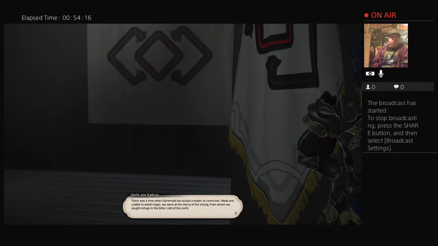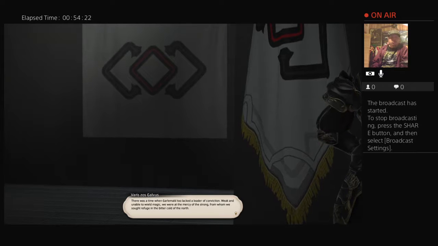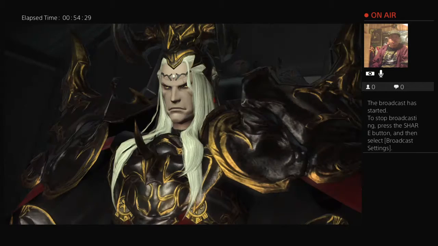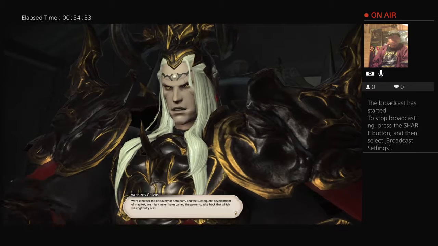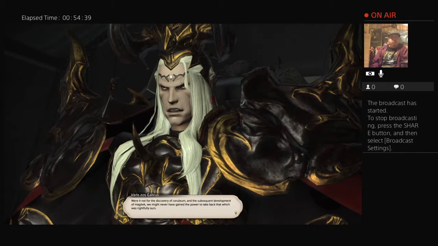There was a time when Garlemald too lacked a leader of conviction. Weak and unable to wield magic, we were at the mercy of the strong from whom we sought refuge in the bitter cold of the north. Were it not for the discovery of ceruleum and the subsequent development of magitech, we might never have gained the power to take back that which was rightfully ours.